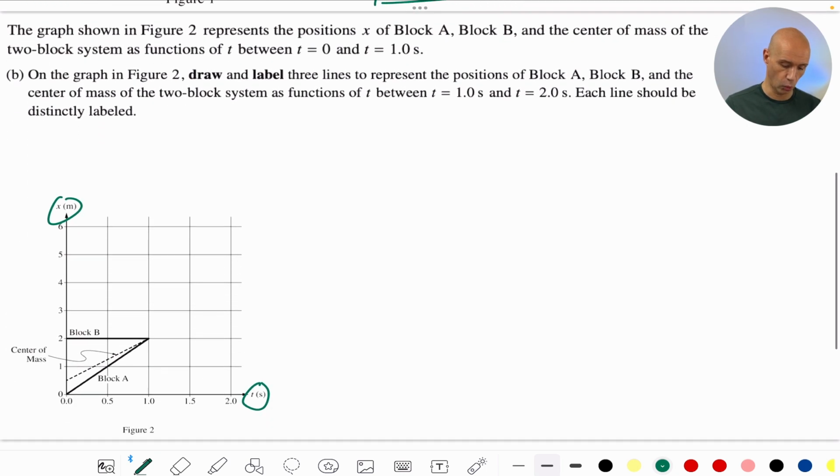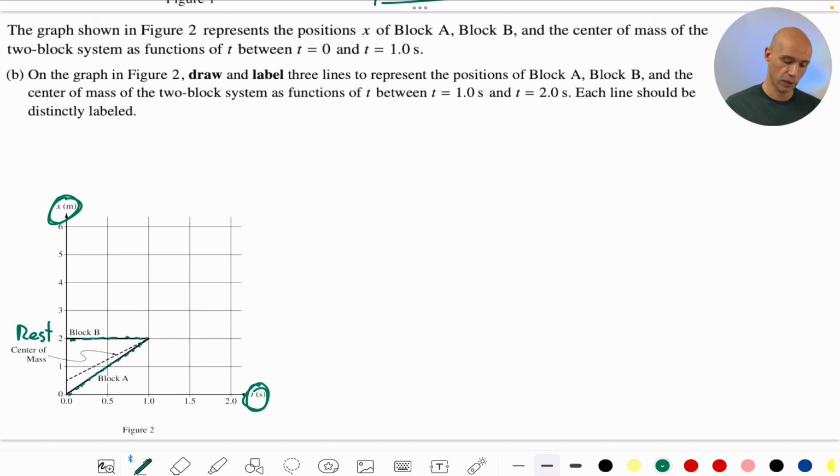What happens next? Be careful. We have a graph that has the distance here and time here. So what does it mean for block B? It means that it's all the time, so this means rest. This means at rest. All the time is at 2 meters. It's not moving. What is this thing then? Well, this is telling us how much block A moves in 1 second, over which distance, right? So we have like in 1 second 2 meters, so it would be like 2 meters per second. So this is the kind of graph that we are looking at.